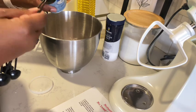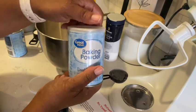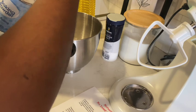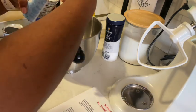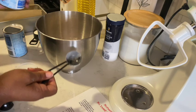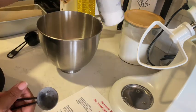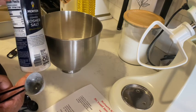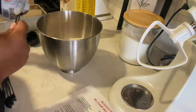I wasn't sure I had enough baking powder in my container, so let's just start with a new one so I can get an accurate measurement. That's three tablespoons. It also calls for one-fourth cup of regular sugar. Then for salt — if you're using kosher salt it calls for one tablespoon, but if you're using regular table salt it calls for one teaspoon of fine salt. I'm going to use kosher salt, so one tablespoon.